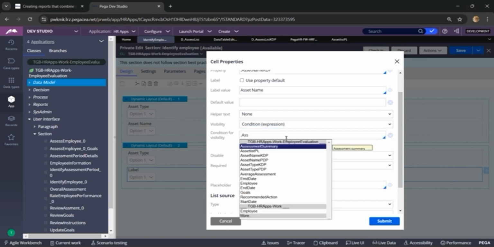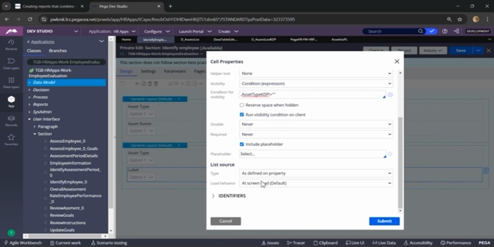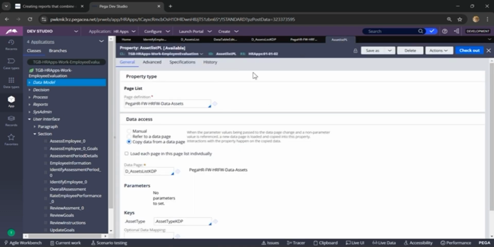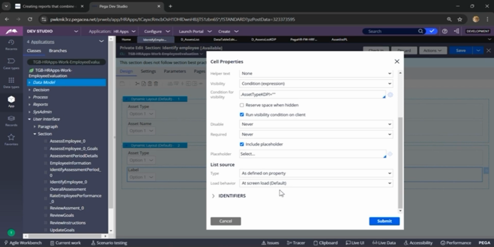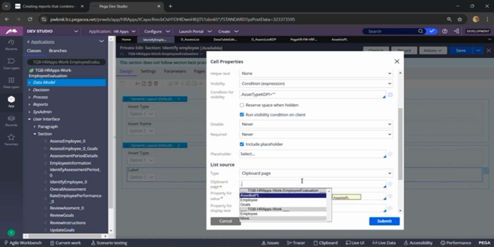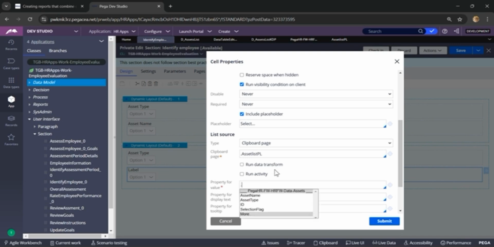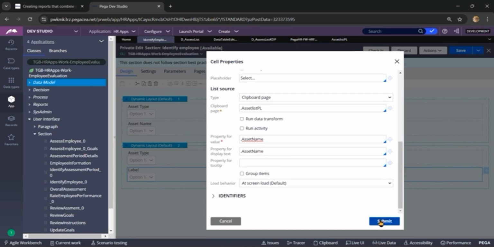We have to show that only when not null, we show. So, as we have created a page list here, I'm using a clipboard page as a type here, and let's use a same asset name.